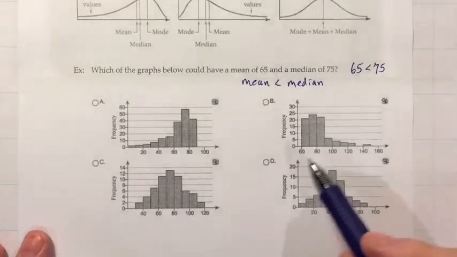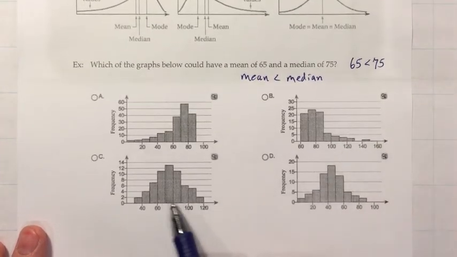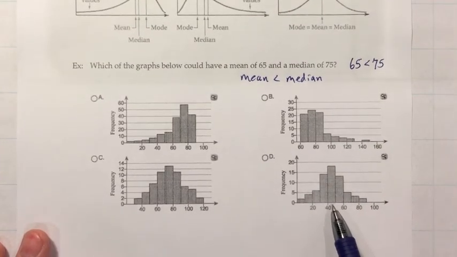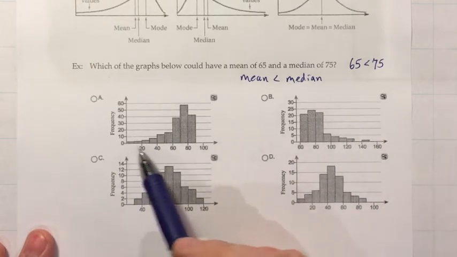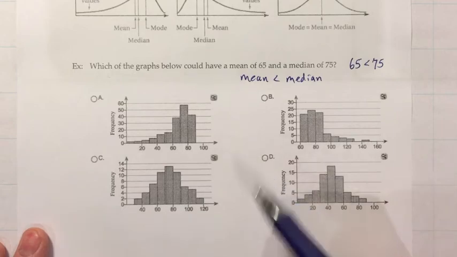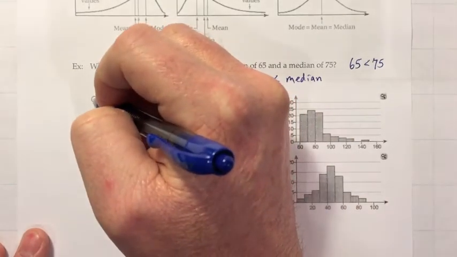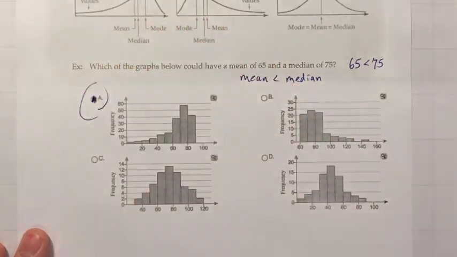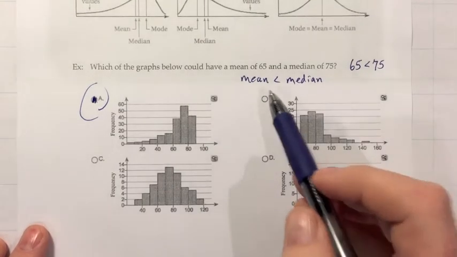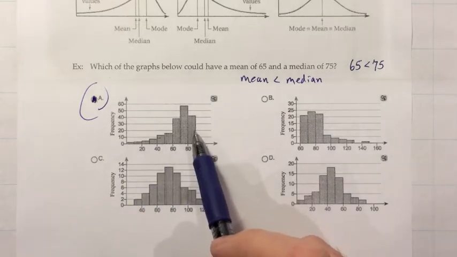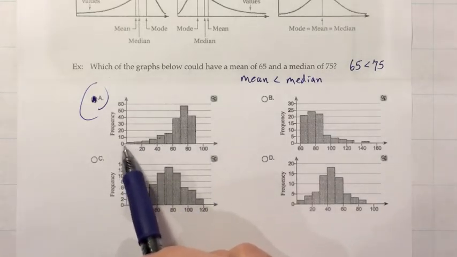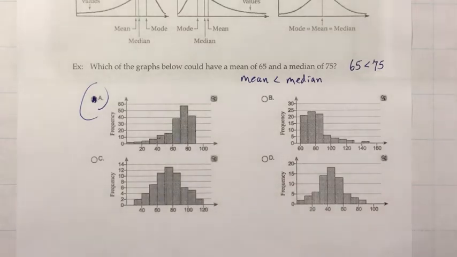So which graph does that leave for us? Well, we have two symmetric ones. Those aren't the ones. And then we have right skewed, outliers on the right, and left skewed, outliers on the left. This one makes the most sense. So if we're bubbling in, which they seem to want us to do, it would be that one, part A. Because again, if the mean is smaller than the median, then that represents a left skewed shape, and that means peak on the right, outliers or short bars on the left, and this is the only graph that has that feature.